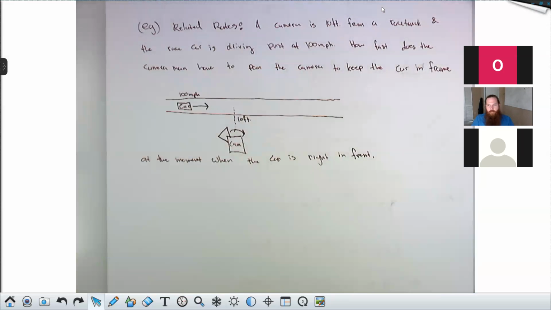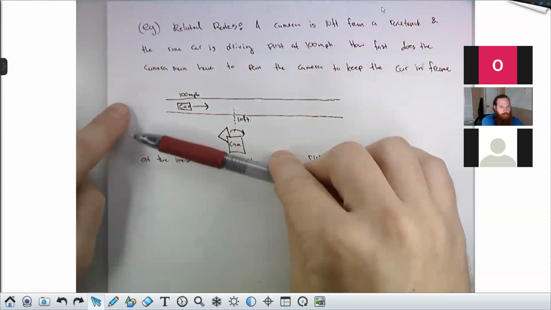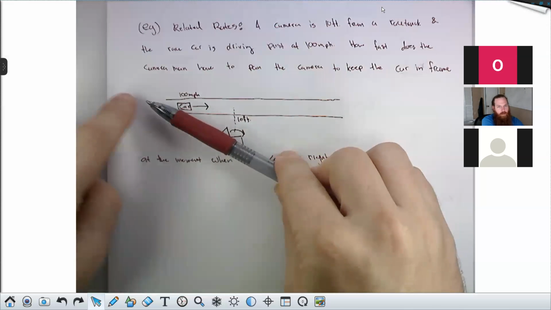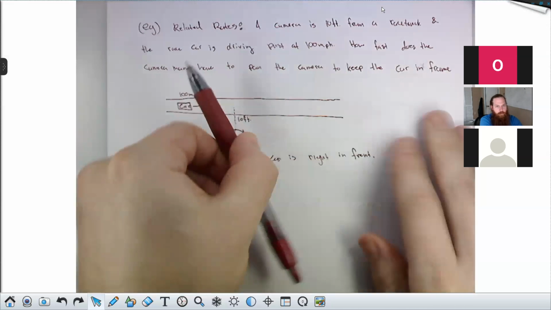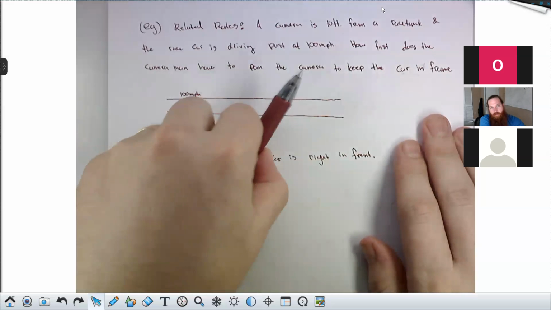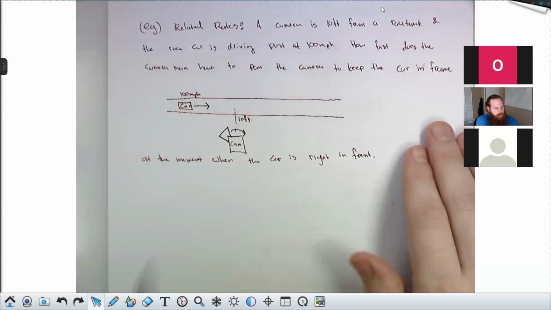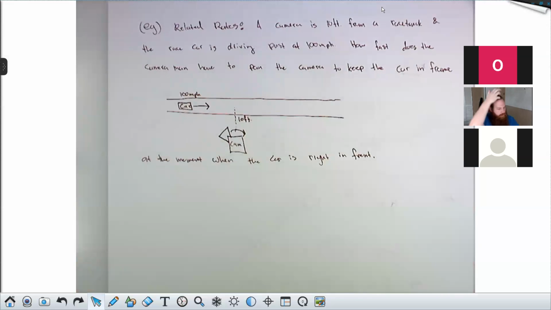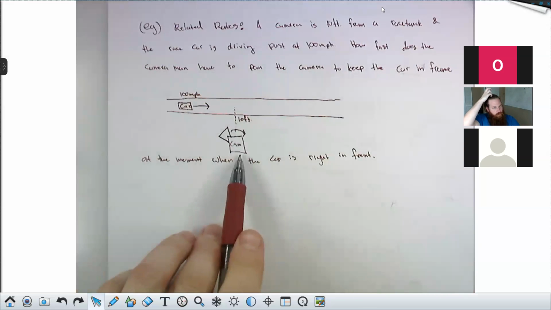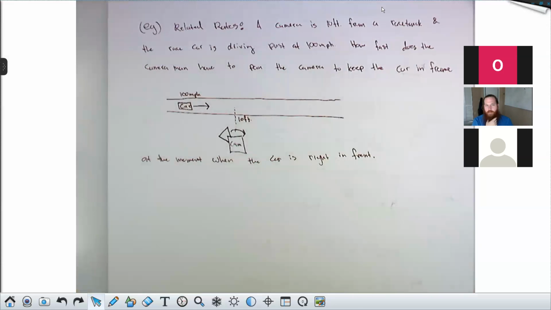If you've ever tried to track a moving object by rotating a camera, you notice that when the car is way back here, you have to rotate much more slowly. Then as the car gets close to in front of you, you have to rotate much more quickly. And then as it goes away, you rotate more slowly again. There's a few reasons for this, but mostly it's to do with how far you are from the track and the overall distance between you and the object that's moving by.